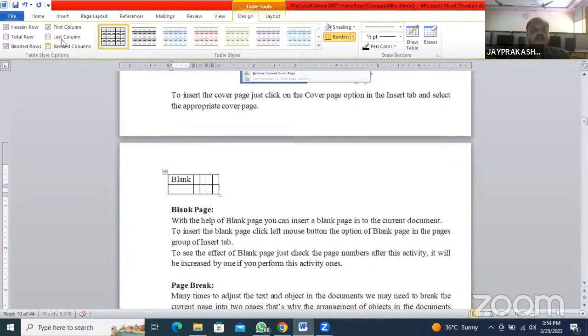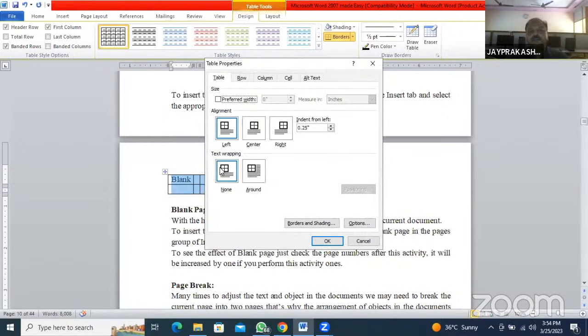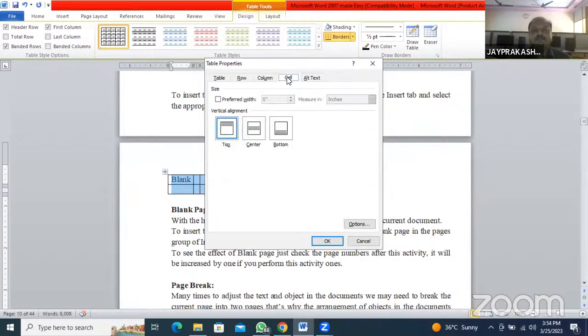Then go to the properties, click here, Table Properties. Where is auto fit? Row, column, cell, previous column, next column, alt text.